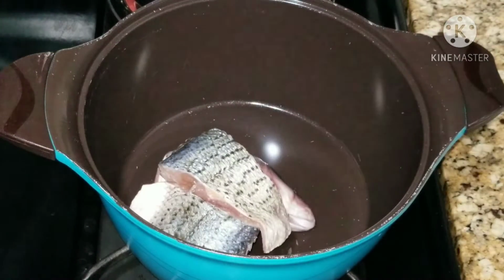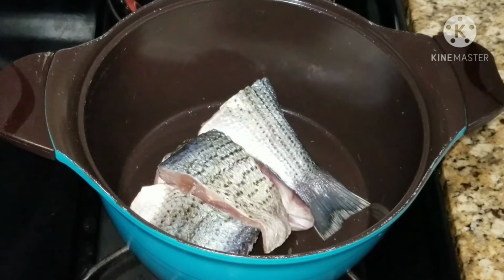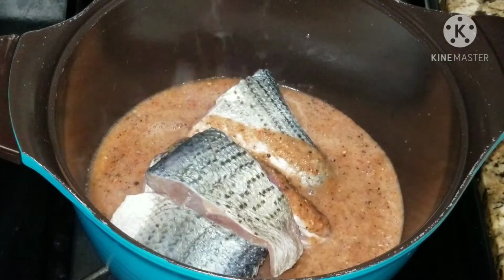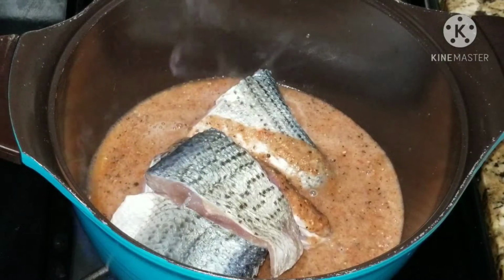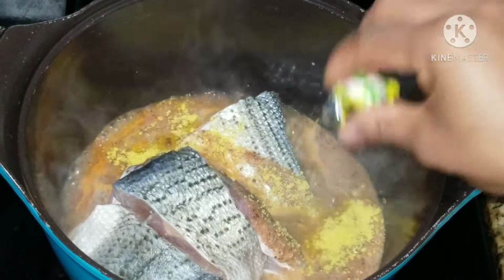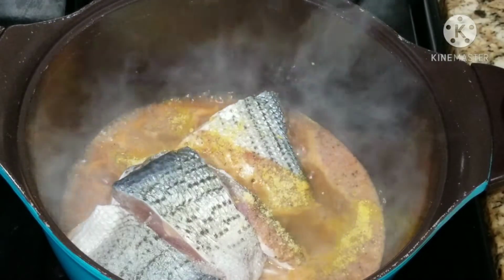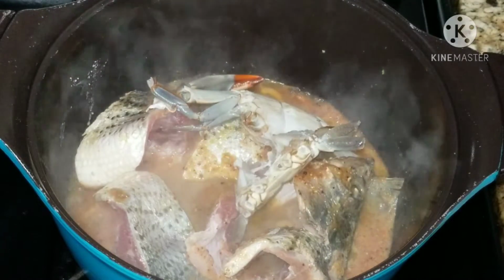So while the cocoyam is cooking, in a different pot I'll be introducing all the things, the fish. I just poured in the ehuru seed, the black peppercorn, my onion and my pepper blend into the pot. Here I'm adding my seasoning cube. I'll be adding a little bit of salt to taste. We'll be adding our crab.